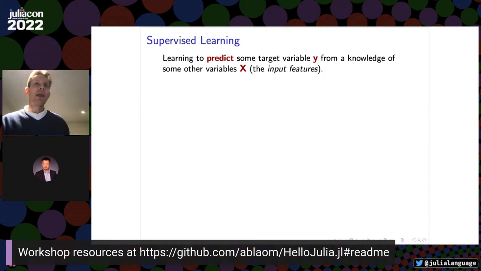So supervised learning is about trying to predict some particular variable, which we call the target variable, given that we know some other variables in the problem, which we'll collectively refer to as X. Now, we're not learning to do this in a vacuum. The idea is that we actually know both the target variable and the other variables. Historically, we have some data about those things, and we want to use it to make predictions of the target when we don't know what it is anymore, but just the other variables.